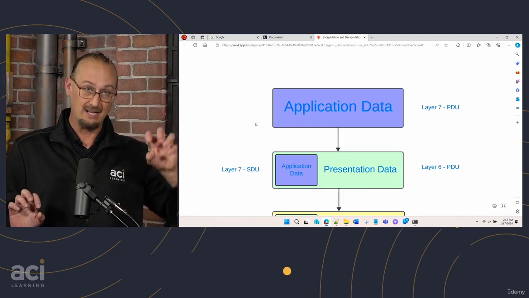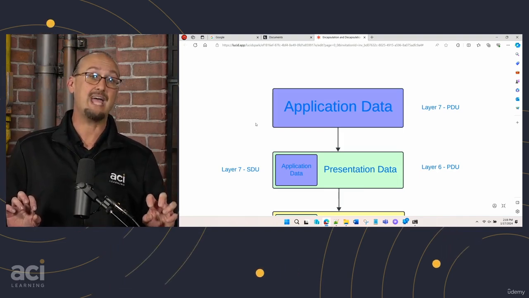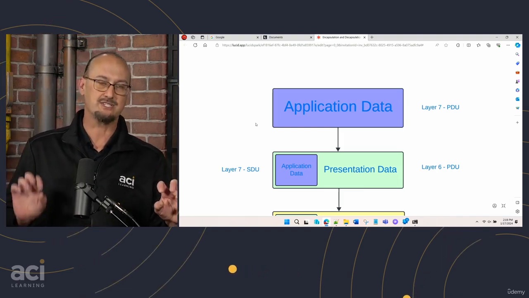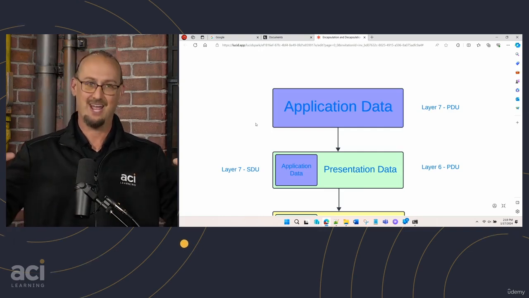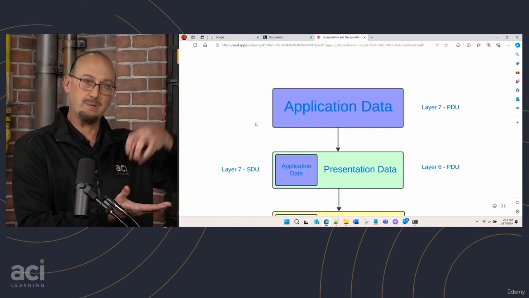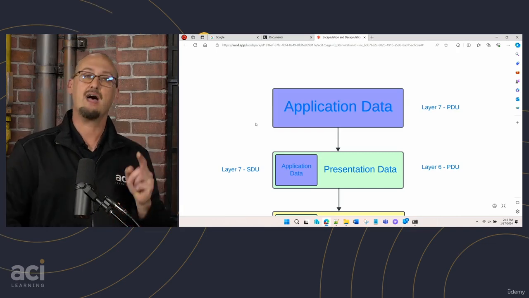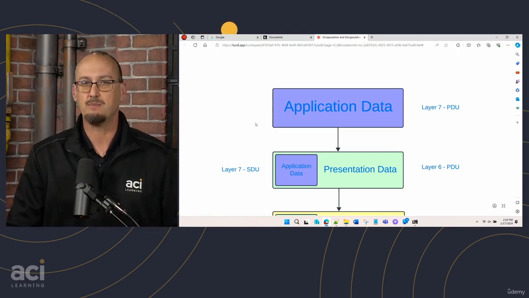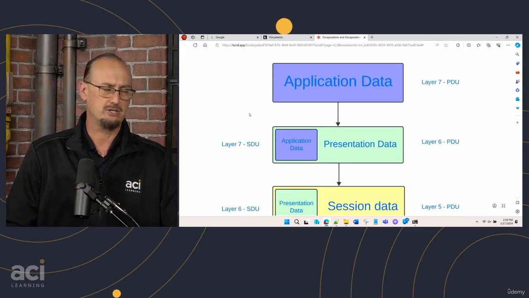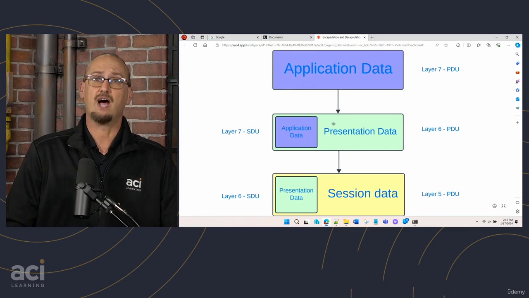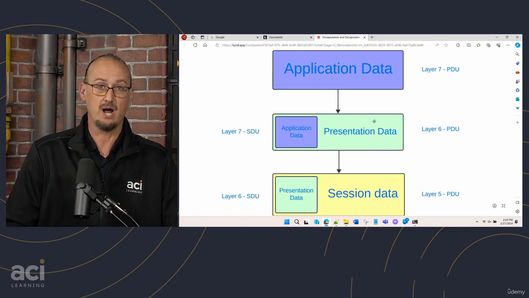That data at layer 7 is now the service data unit. It's relying on the services that are going to be provided by the presentation layer, right? And then that's that doll into a bigger doll, but we're not done. Now the presentation layer defines the format and the syntax. Remember, the translator for the network, we know whether we need compression or encryption, we know what kind of format it has to be in. It has provided its protocol data unit, its services right here.